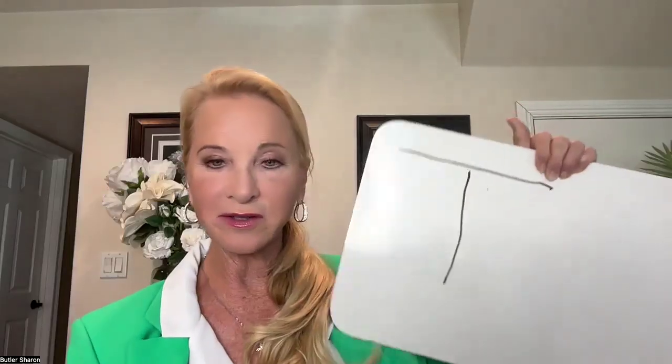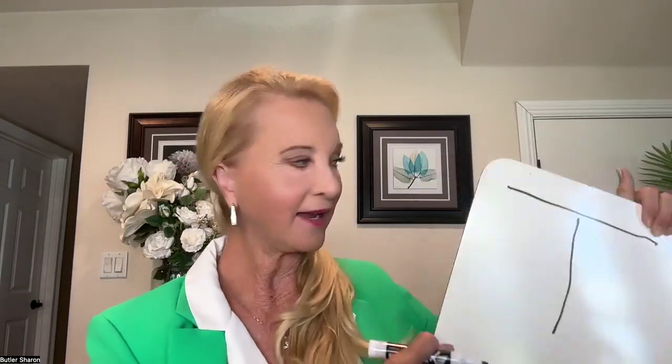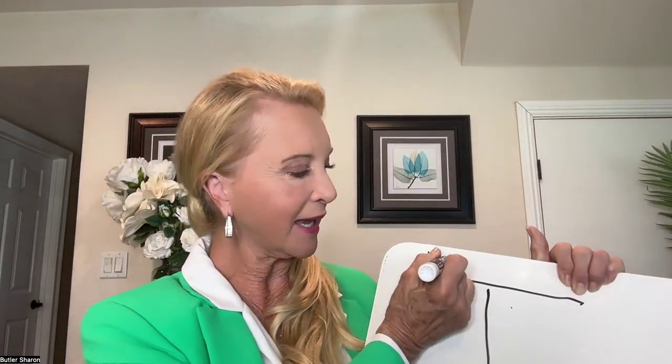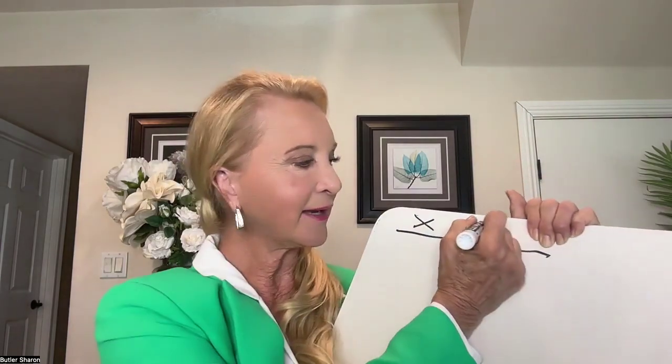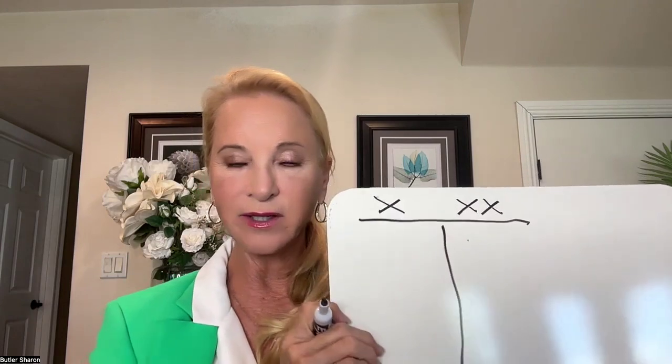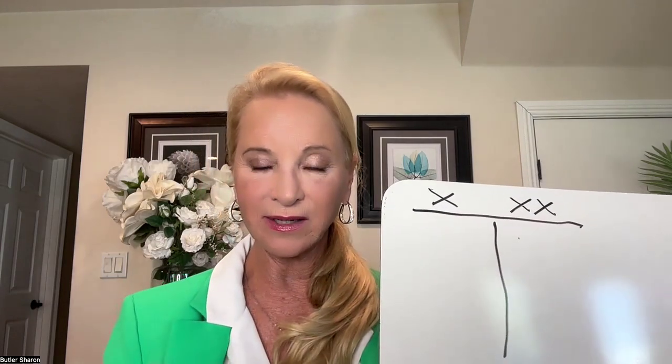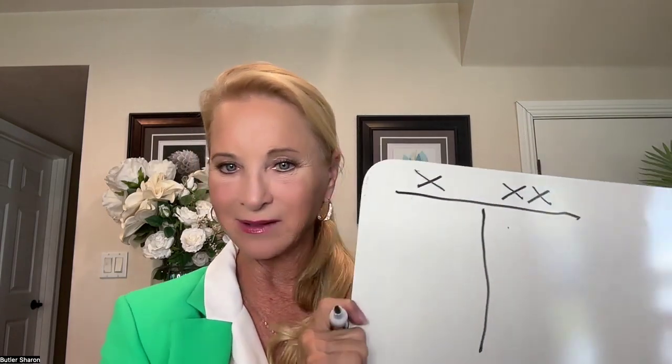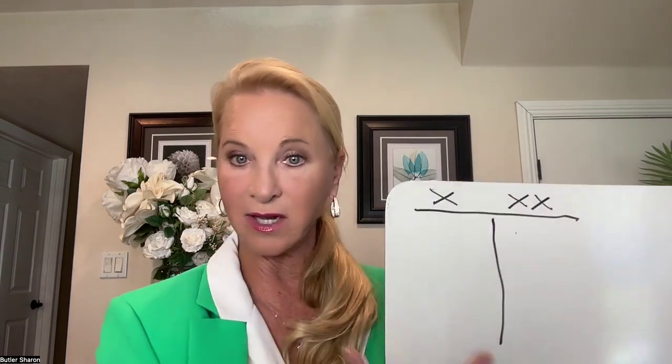So the T chart is called the T chart because it's a T. Okay. On the first side, you're going to put a baby X. On the second side, you're going to put two X's. Okay. Now you got it on your side. Now, if you're taking the California real estate exam, the dry erase board isn't going to be this huge. It's huge because I'm showing you how to do this.